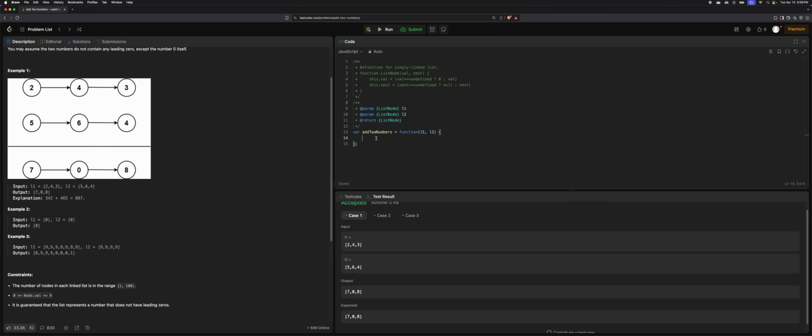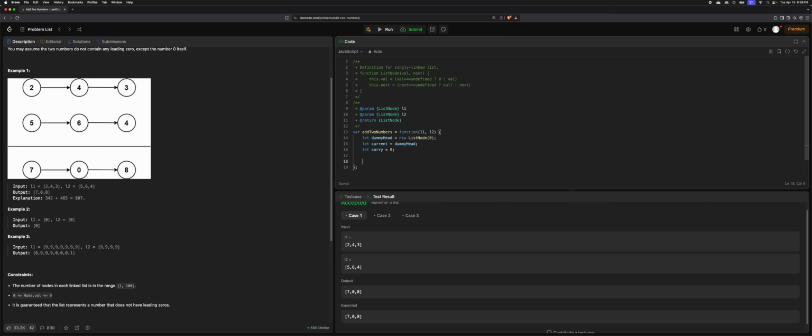So let's instantiate those. We'll first put the dummy head where we start with linked lists. So we have to start at the head to traverse a singly linked list. So we're going to instantiate that value to 0. As you can see up here, it has a list node that shows you how to instantiate it. And then we'll do that current variable. It's just going to equal the dummy head. And then we'll let that carry equal 0 in the beginning.